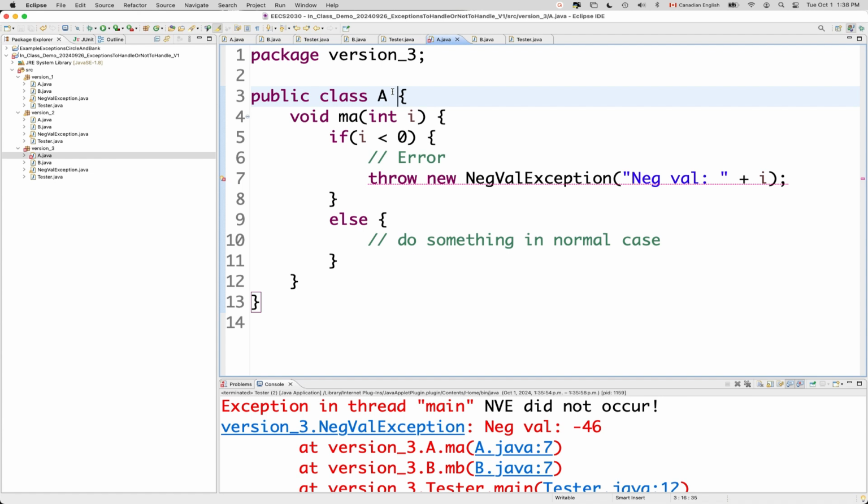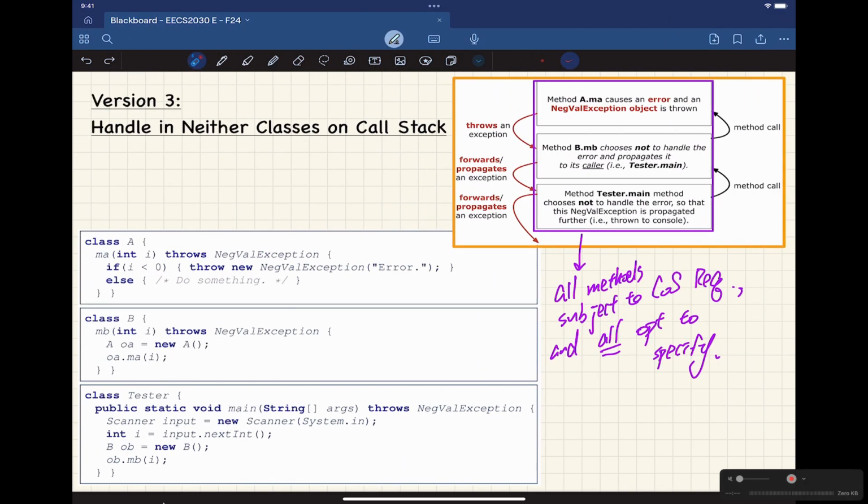All right, any other question about these 3 versions for this example here? Yes? Yeah, so I was just trying it out. So when I extend the exception class. I would say let's not talk about extension right now. That would be too confusing to talk about. Right, but okay, fine.